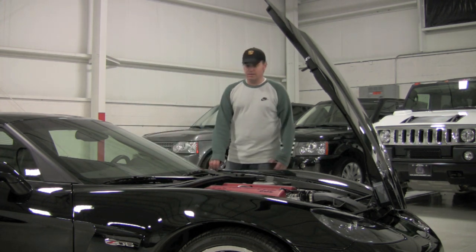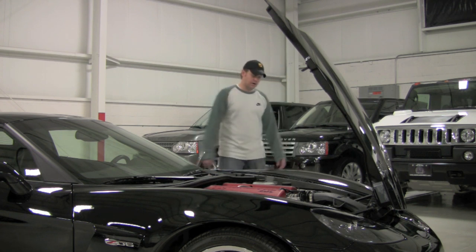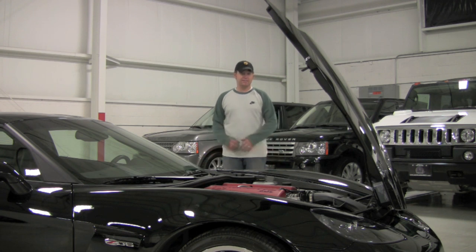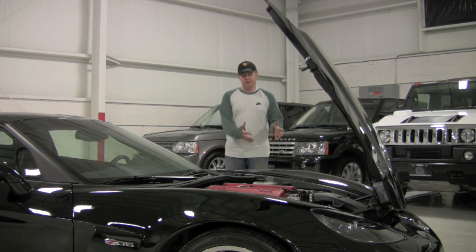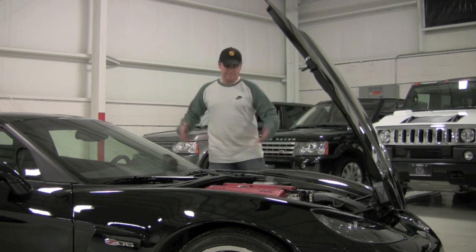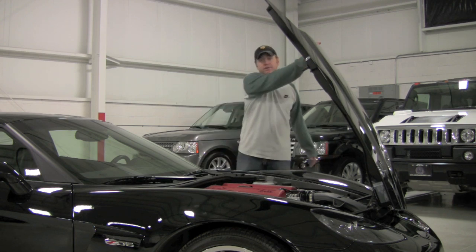Remarkably comfortable. An absolute showpiece of a car. It's a brand new car. I don't know why anybody would buy a new one knowing that we have this available for sale right now. And when it's gone and somebody calls I'll see if I can find another one, but let's walk around and show you why it's so brand new — because the interior, exterior, basically like I said, factory new car.